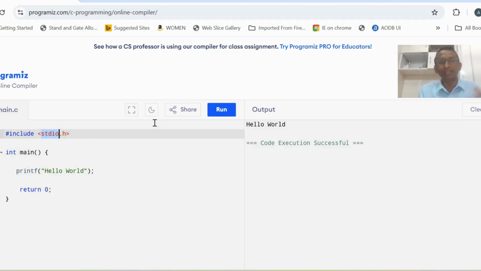So it is like user interaction. Basically you have a program where the program is asking, please enter your name, or please enter your age, or things like that. The message will appear on the standard output, that is the monitor, and the value is accepted by the standard input, that is the keyboard. So the standard input of a computer system is your keyboard, and the output is going to be a monitor.